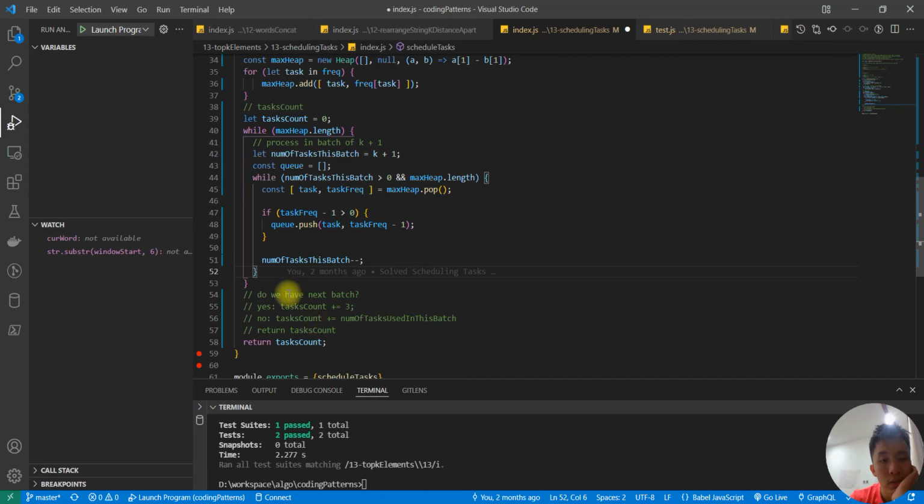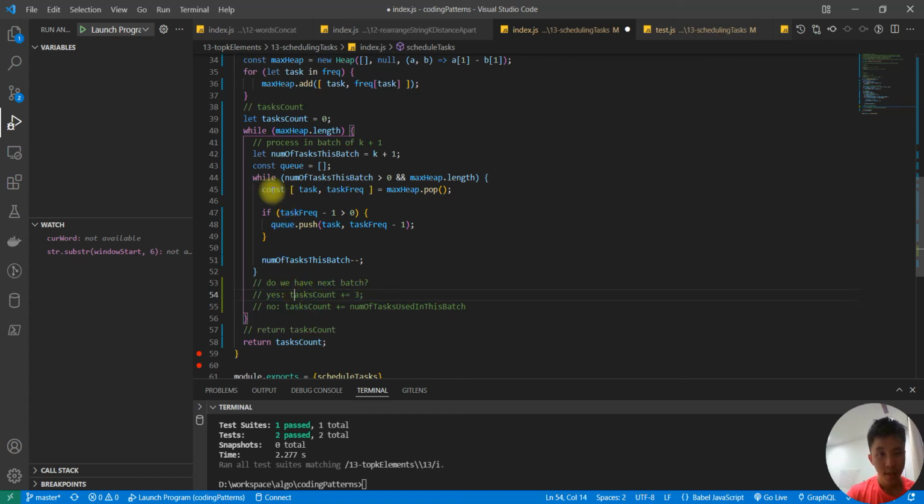Okay, so next, we want to exit this when we're done, when either we process everything in here or we have run out of items in the max heap.